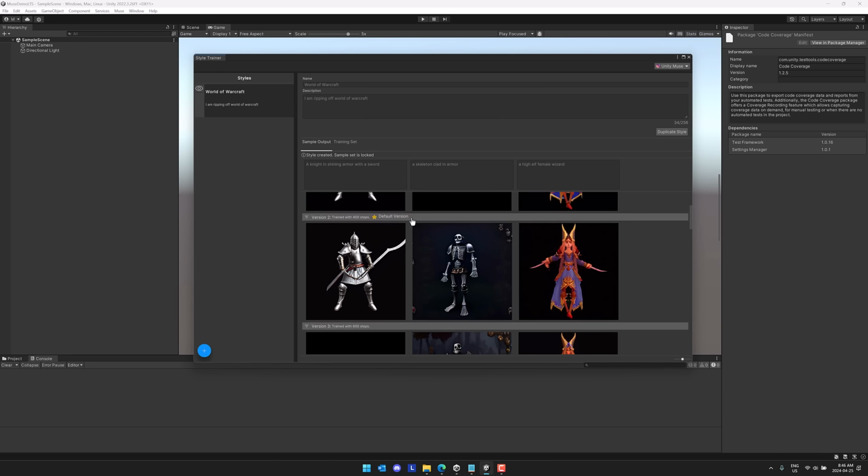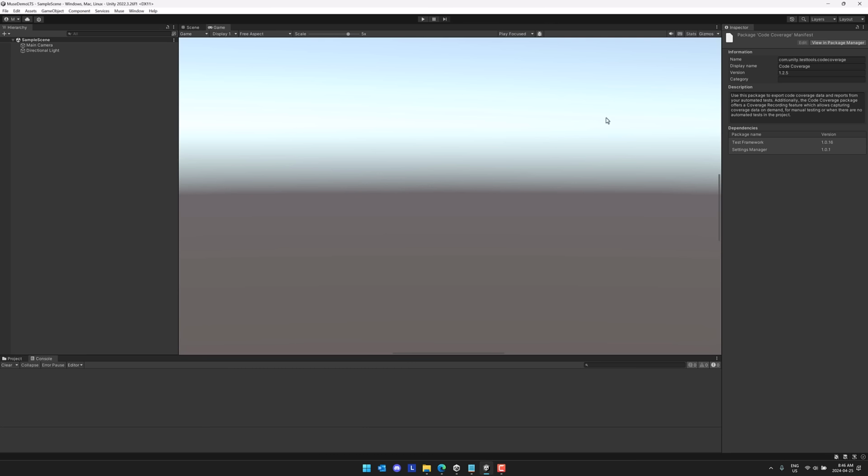Probably this one. All right, so you go in, set as your default version, and now you have trained a style. What you'd use this for normally, I believe, is you'd send up your own artwork and have it train off so you could create more art in your own style. But that is how you train the style.